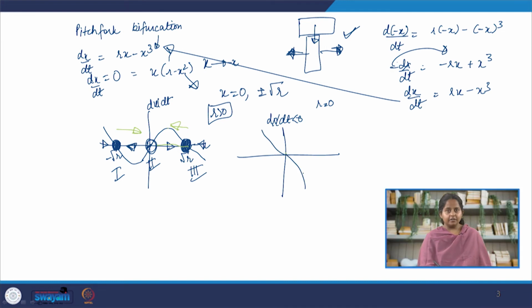So, when r is equal to 0, we are left with only one fixed point. This should remind you of transcritical bifurcation, when as we reach the critical value of the parameter, there is a fixed point that never goes away, which is this fixed point, x is equal to 0. However, this is not transcritical, and we will figure out in a moment. So, on the left hand side, dx by dt is positive, so we are going to see an increase in the value of x. And on the right hand side of this fixed point, dx by dt is negative, so we are going to see a reduction. So, here we have a stable fixed point.